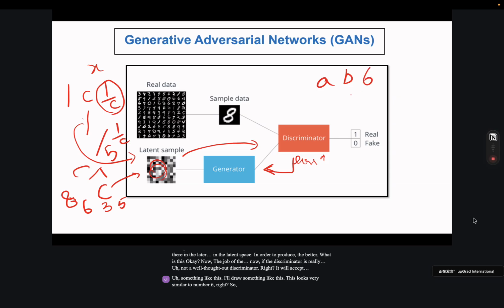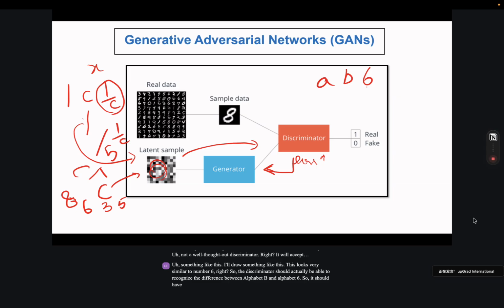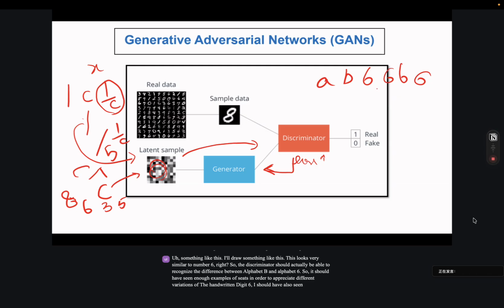So the discriminator should actually be able to recognize the difference between the alphabet B and the digit 6. It should have seen enough examples of 6 in order to appreciate different variations of the handwritten digit 6. It should have also seen things which do not look like 6 but which are similar to 6, like the letter B, right?